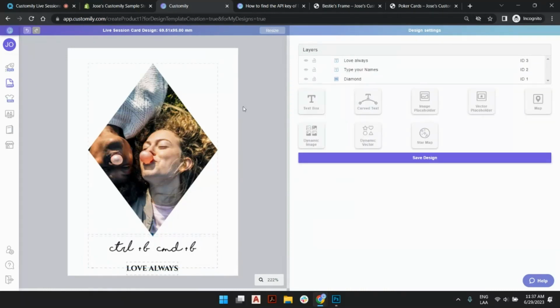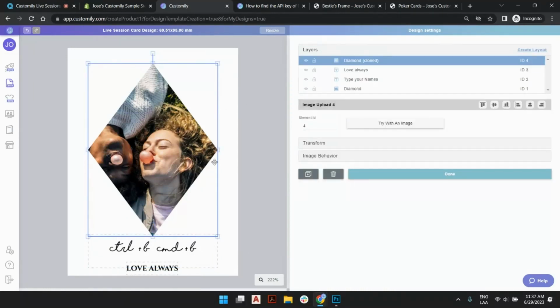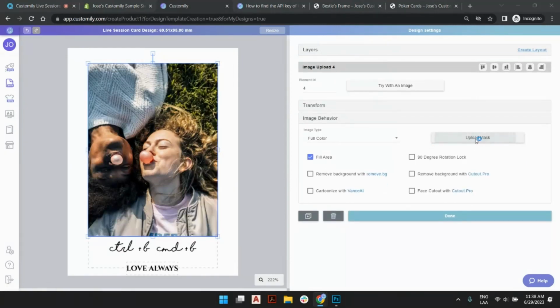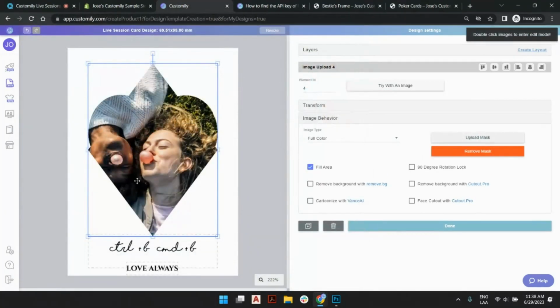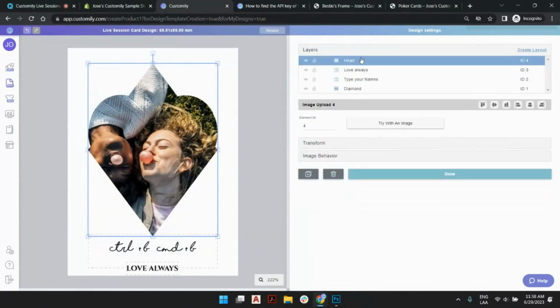And if I do that, it's going to show up exactly on the same position as the original one. So now that I have a cloned version, I can name this heart, and I can go to the image behavior and change my mask to the heart mask. I'm seeing both of them, right? All together. This is where we can check out a brand new tool called Layout.